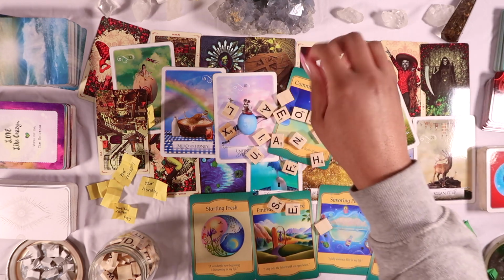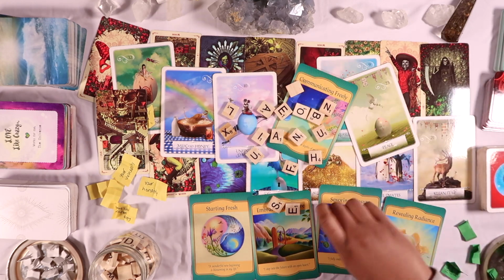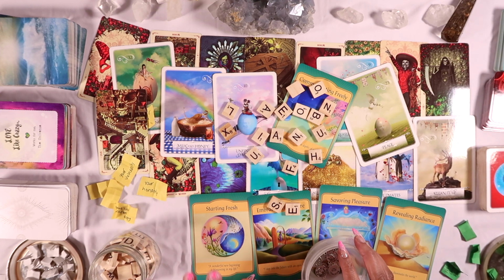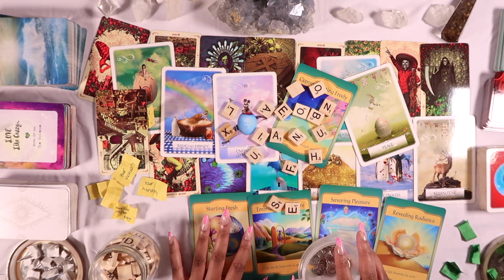What the heck? We have a completely blank one. It doesn't have anything on either side. And then we have an O. So I do feel like a level of mystery and a level of the universe. The universe is really trying to make you fully surrender here. That's something that just keeps coming through. With your reading specifically, the universe is like, nope, nope, nope, nope, nope.